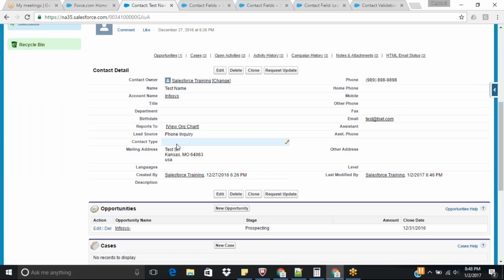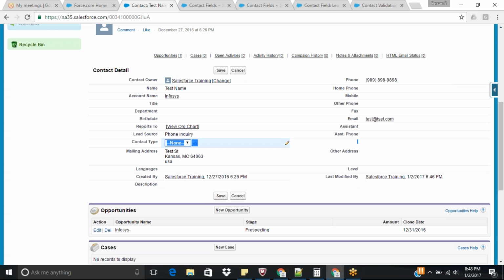So now I wanted to add one more condition. If lead source is phone inquiry and contact type is also phone, if contact type is also phone, then I wanted to fire the validation error. If the lead source is phone inquiry and the contact type, if the user is giving some email, then we should not have this error message because the user has provided email to contact him, right?